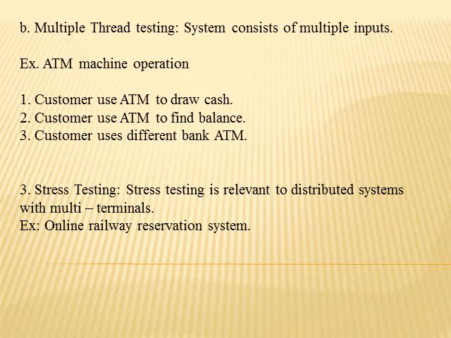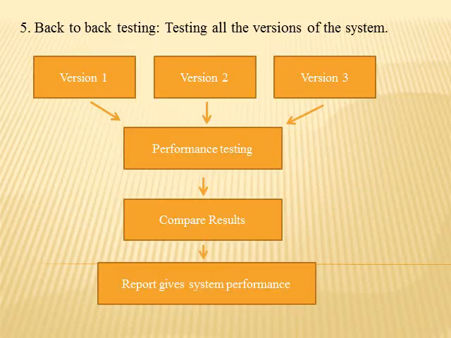Multiple thread testing is testing multiple inputs. If it is an ATM machine, while drawing cash, or finding the balance from different banks, showing the balance, all the possibilities we have to find out. Stress testing, in the sense, if one app or one project is working, how it is on the laptop, how it is on the system, how it is on mobile, like that we have to check. Distributed systems are a stress test.